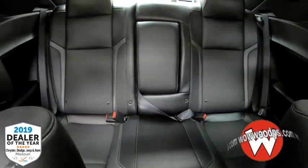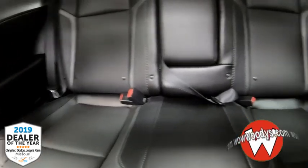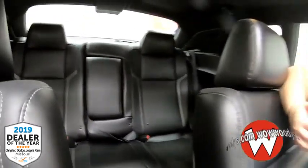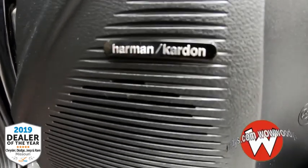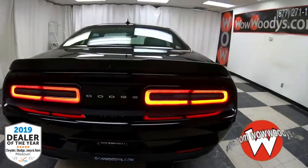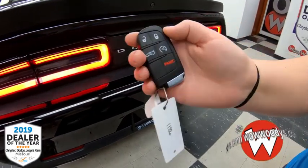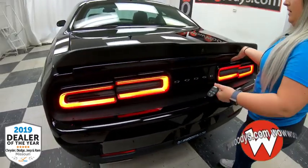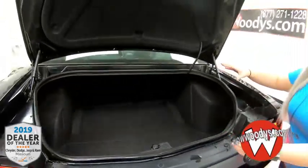Since this is a two-door, let's check out the back. You do have your bench seat back there, child safety anchors, and a center console armrest. There's plenty of space back there — you may think with a two-door car there's not much room, but there really is a lot of room. And making your way out, you have a Harman Kardon sound system for amplified sound. On the rear, you can see your rear spoiler with that backup camera, LED tail lamps, and dual exhaust with a rear sensing system. You also have remote start and a power trunk on your key fob, and there's a button right on the trunk too — plenty of space back here with easy access to put stuff in.